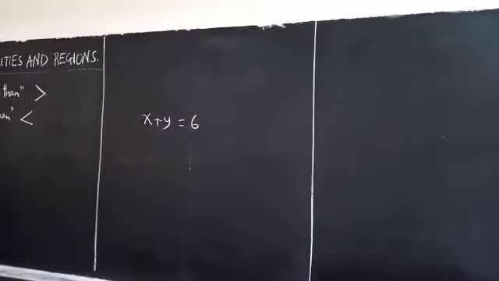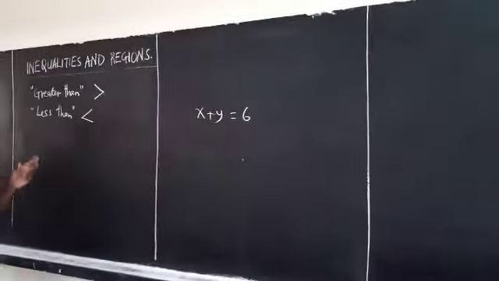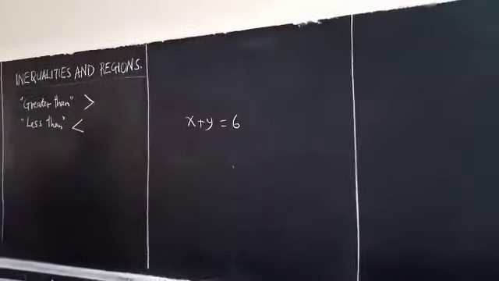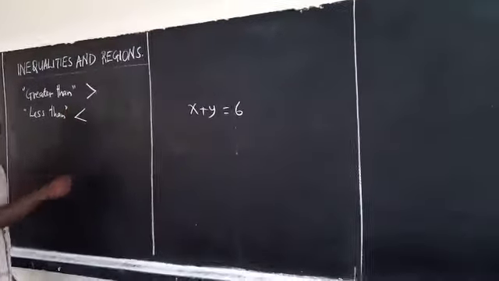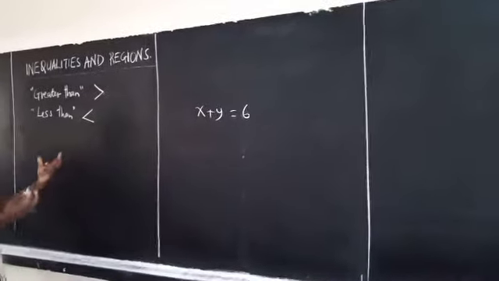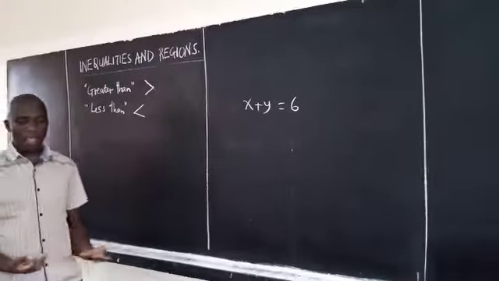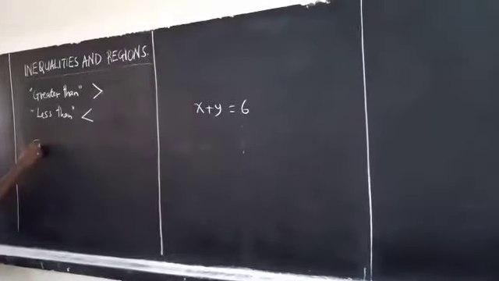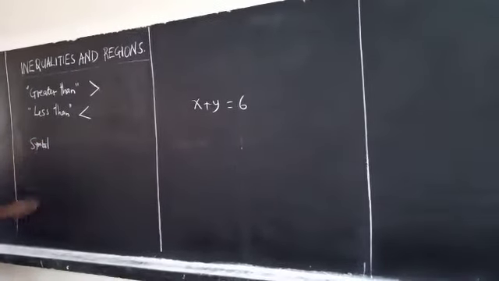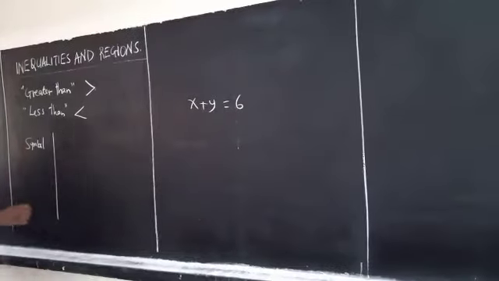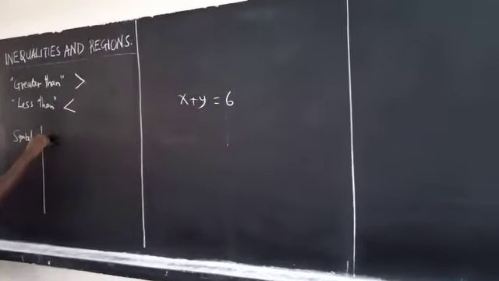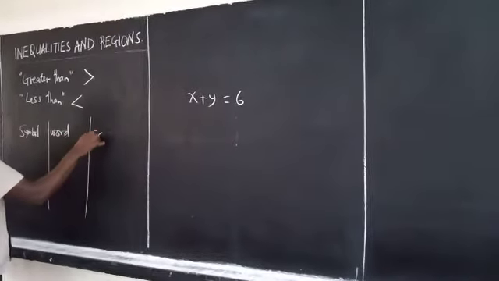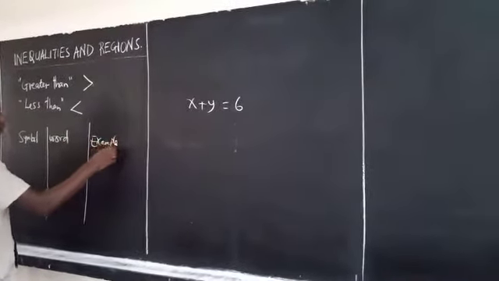These are the two basic symbols that we shall use in these inequalities and regions: greater than and less than. We can use them in real life. For example, you can have a simple table here, a symbol. Then from the symbol we shall have the word. Then we shall have examples.